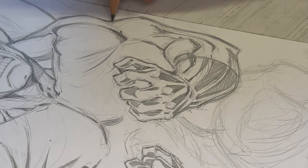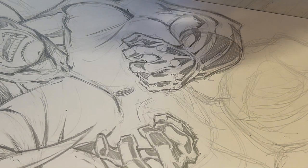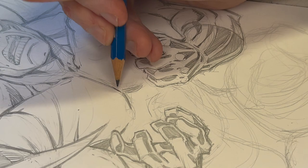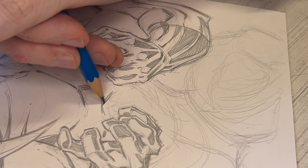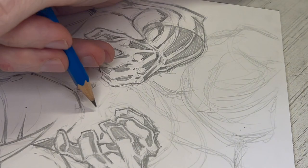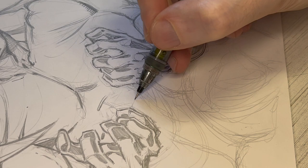All right, let's see, we're gonna finish out penciling the rest of his body, and then we'll put in the banded lines that go around him. So let's hit the midsection. Let me rough in those abs just a little bit better.